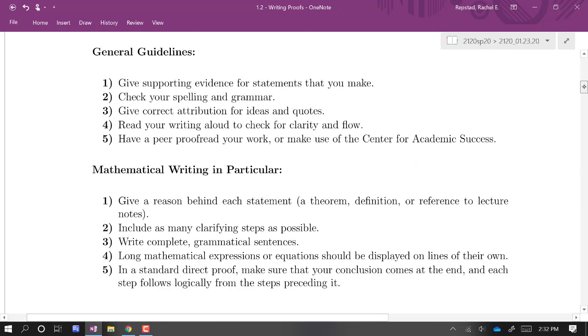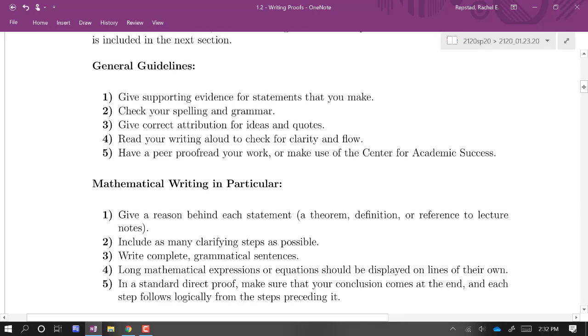So just some general guidelines around writing. There's a longer list of some guidelines at the end of this section. But you always need to give supporting statements, supporting evidence for the statements that you make. We should check spelling and grammar. We should be writing complete sentences. And yeah, we're gonna include symbols. Like I'm not gonna write implies that when I can just use this little arrow. Like that's often we use mathematical symbols to kind of cut down on how many words that we have to include. But they're still sentences that make sense.